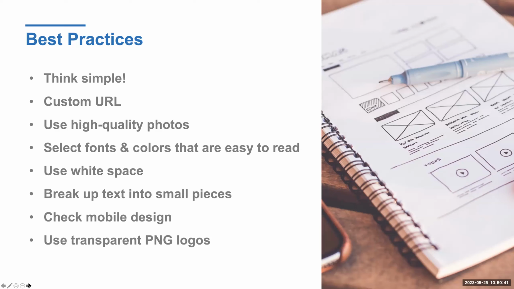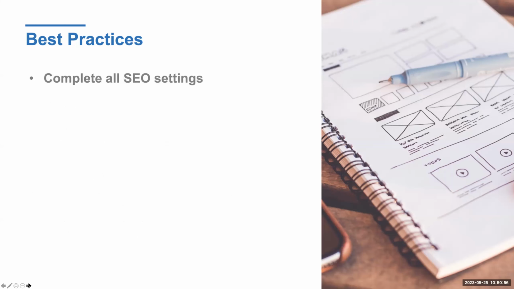If possible, it's always good to have a full color version of your logo and a solid color, like a white version of your logo, you can put on top of a darker background that looks very sharp. So make sure you're using transparent. A lot of times transparent logos, they are that PNG format.